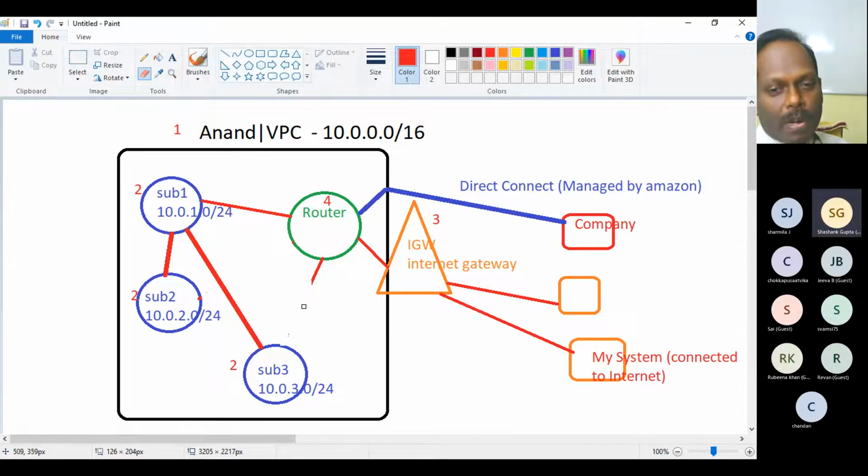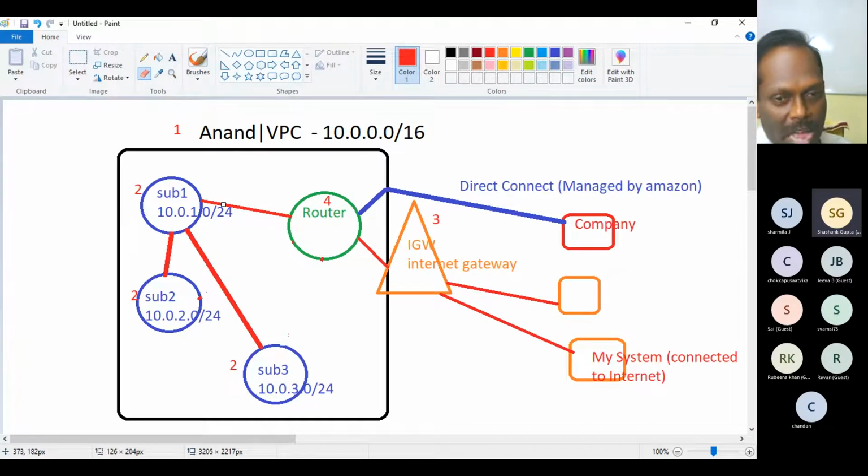So this is more secure, right? Why? Because these two will not have public IPs at all. No public IPs. Here, subnet 1, since it is associated to the internet gateway, a user can log in directly through the internet to subnet 1. From subnet 1, this becomes a gateway service. From this particular one, you can manage subnet 2 and subnet 3 and multiple others.